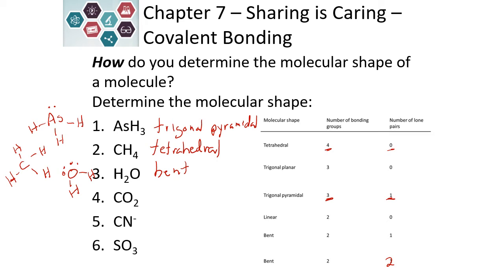Our carbon dioxide was carbon double bonded to two separate oxygens. We look at the carbon and just the bonds or lone pairs that are on the carbon. We don't worry about the ones on the oxygen, just the carbon. So we have two bonding groups with zero lone pairs on the carbon, and so this would be a linear molecule.